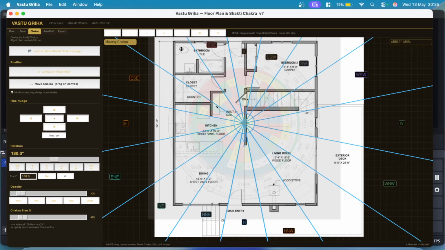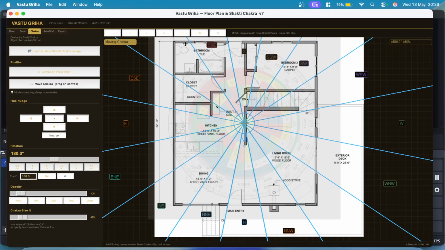We are always bothered about the exact location of the commode. Now you see in which slot it is falling. From this particular place, this is nothing but southeast, this entire zone. So the exact commode is falling in the southeast zone.